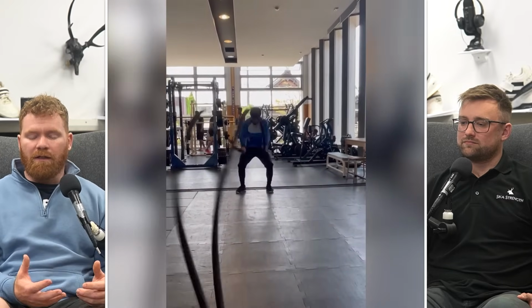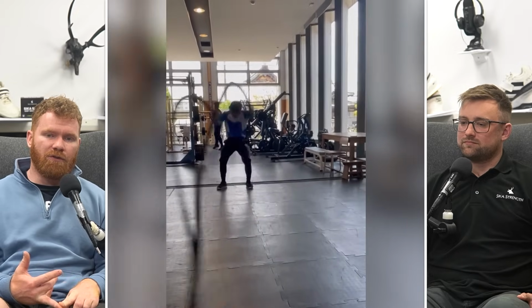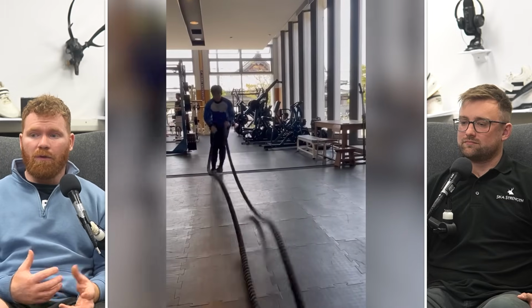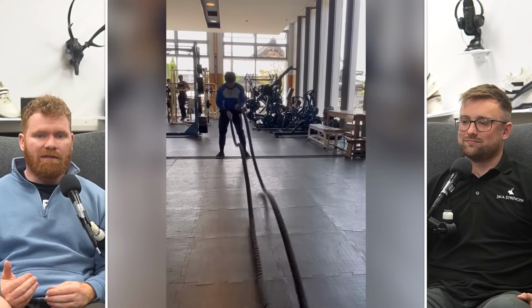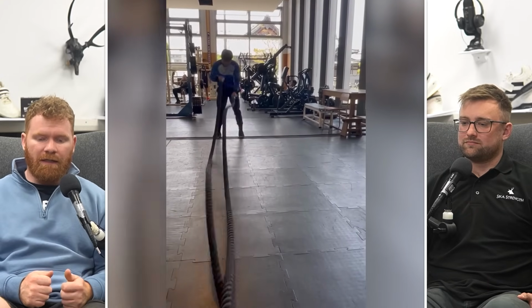So clean high pulls, a great exercise for judo athletes to do. Power cleans, fantastic exercises for judo athletes to do if you can do them, if you can learn a little bit of that technique. They're unbelievable, an exceptional exercise. One of the best sports, judo would benefit from a big power clean. Now, if you can power clean 1.2, 1.5 times body weight, that's excellent. But as you know, they're highly technical and there's a couple of different attributes that we're always working on.